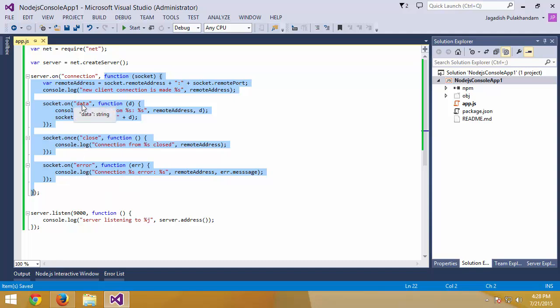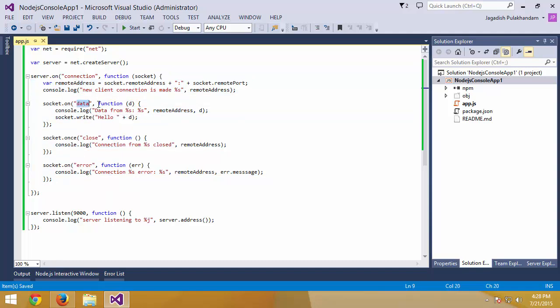The data event gets fired whenever the client sends some information to the server, and whatever the client has sent is going to be stored in D. We are using the same D to display at the server, add some message to it, and send it back to the client. If the client for some reason closes that persistent connection, the server is going to raise an event called close, and we display that message at the server.